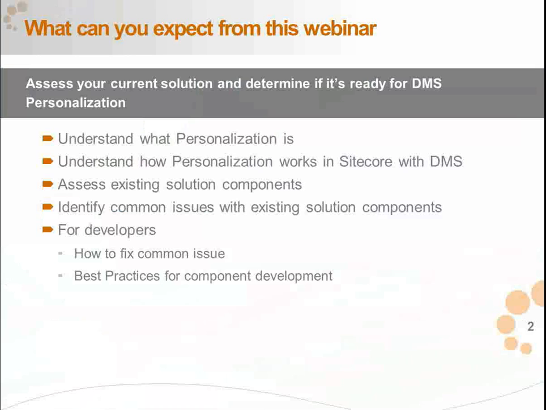We'll assess some existing solution components, so I have a demo to show you how this can be done. We'll identify some common issues with those components and go through a common issues list. And then for the developers in the audience, I'll show you how to fix those issues and some best practices when you're doing Sitecore component development to make sure that your components are ready for DMS personalization in Sitecore.